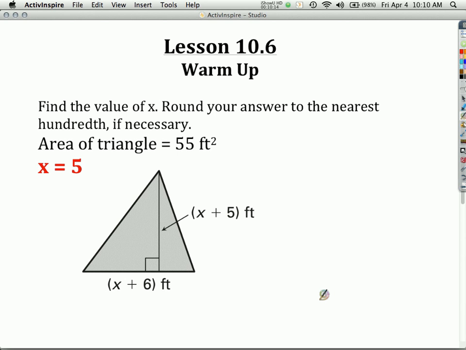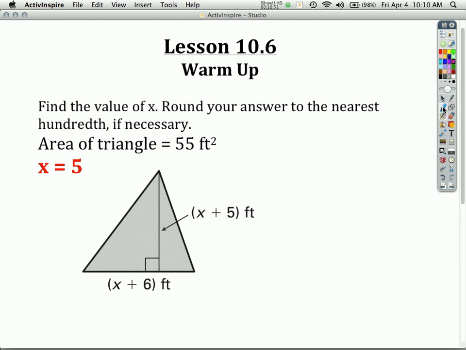Now, this is a moderate level question. The difference between a moderate level and a high level question really has to do with the number of steps and whether or not you are allowed to make decisions about what to do. There are no decisions to make here. Actually, there are; there's a couple of different approaches you can take. But this is not really a high level question. Some of you struggled with it, but that's because you just didn't understand the idea of a triangle.